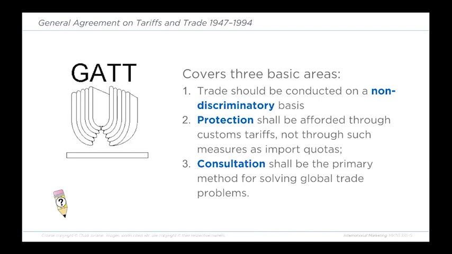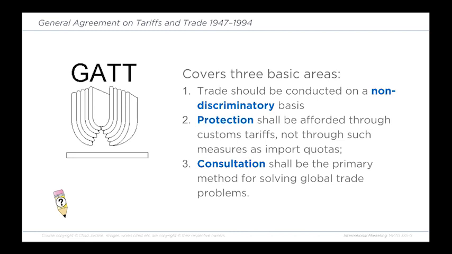Now, an early multinational agreement around trade is the General Agreement on Tariffs and Trade, or GATT. Countries who signed the GATT agreed that trade would be non-discriminatory, that protections should be limited. So they're trying to get people to back off on protectionism. Because left unrestrained, people always enact protectionism, because the first person who does it, then everybody else is like, well, we're going to do it too. And that hurts everybody. So GATT was a way of getting all these countries together to say, hey, look, we're going to back off on protectionism for the common good.